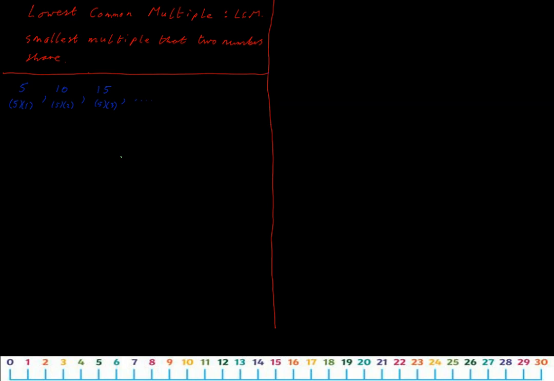That's all they are. So our first multiple of 5 is 5, because when we were doing our times tables, we started off with 5 by 1 is 5. And it's the same multiples. 5 is going to be our first multiple of 5. Now, that's the idea of multiples. So from there, we can keep going. Now we're going to be looking for the smallest multiple that two numbers share.